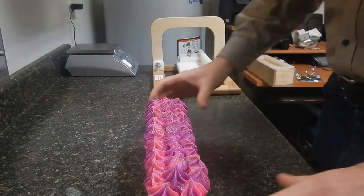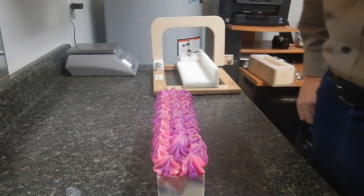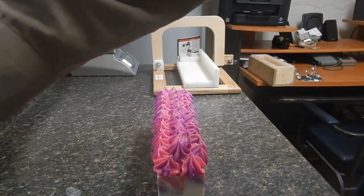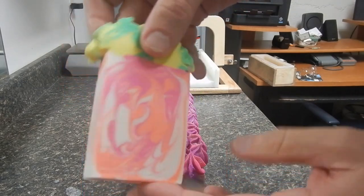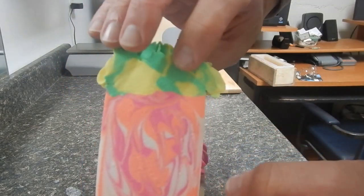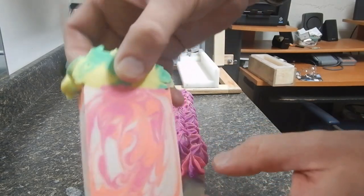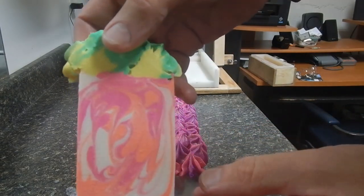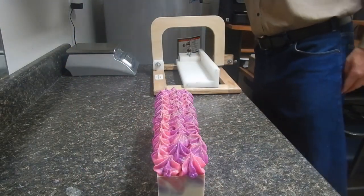Okay, it's time to cut our soap. Before I do that, are you wondering about the monkey fart soap? Did we have any discoloration? None whatsoever. Very, very bright, vivid colors. There was no discoloration whatsoever. The titanium dioxide and vivid micas colored it up. Covered it up. Smells fantastic.